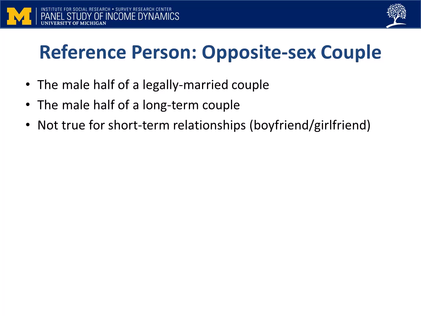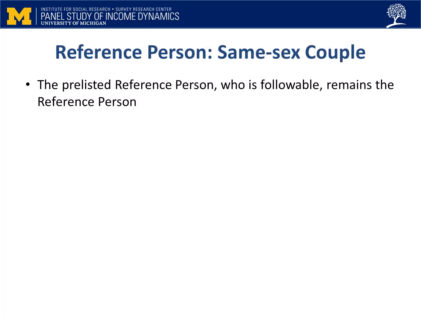In a moment, we'll talk about how we handle long-term cohabiting relationships on the study, but note that this rule does not apply in short-term relationships, such as boyfriend or girlfriend. Over time, the FES has made some changes in the family listing to better account for same-sex marriages and partnerships. Previously, a same-sex partner was not coded as a spouse partner, but that has changed. The rules for selecting reference person for a same-sex couple are slightly different. The reference person will always be the followable person in a couple, and you will not need to update that. We will go over this in more detail shortly.